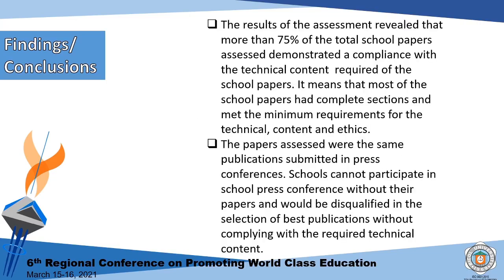The results of the assessment revealed that more than 75% of the total school papers assessed demonstrated compliance with the technical content required of the school papers. It means that most of the school papers had complete sections and met the minimum requirements for the technical, content, and ethics. The papers assessed were the same publications submitted in press conferences.